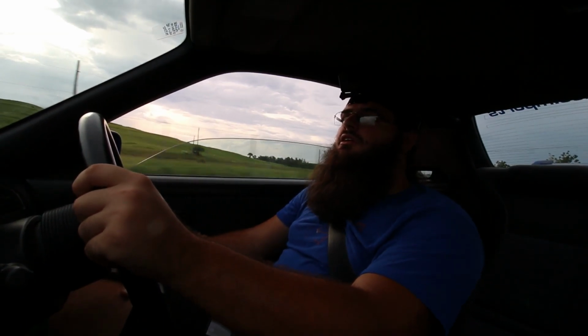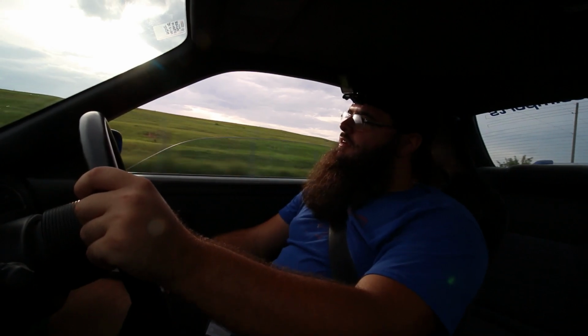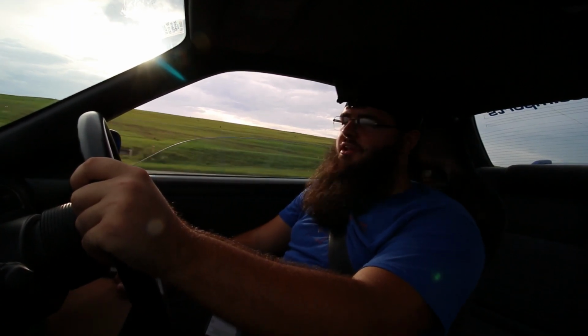I'm just cruising along in 5th gear. It's perfect, dude. We're at 60 miles an hour at about 2,500 RPMs. It's geared pretty good, especially for a 5-speed. Usually with 5-speed cars, you'll be way up in RPMs at 60 to 80, and at 80 to 100 you'll be way up there in 5th gear. Even with this race seat, I can't really move my legs too much, but it feels really good. It's really comfortable. I don't feel like I have to get out and stretch my back every 2 seconds. Also, looking out of the mirror and seeing your big rear wing is one of the coolest things ever about a car. Any car, really.